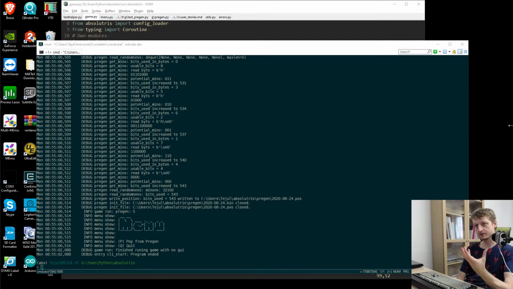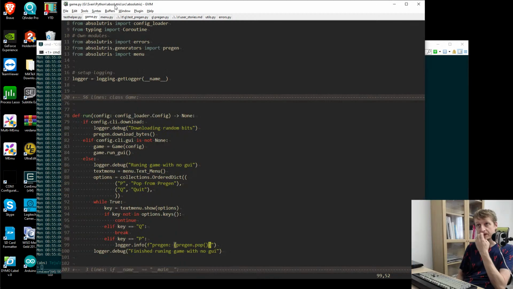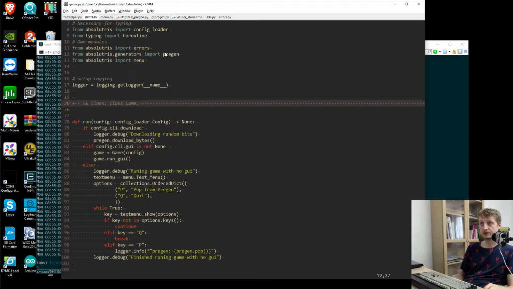So yeah, we have true randomness now from an offline file. Optionally, if you want to use the online generator, I guess it would be equally cool, because instead of the pre-gen, which is the pre-generated numbers, we could import the online random generator, which buffers numbers from the web API rather than from an offline file. But for simple purposes, I will just stay with my pre-gen.